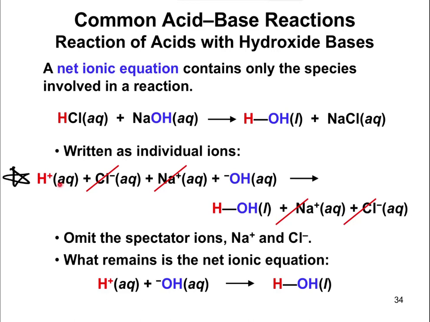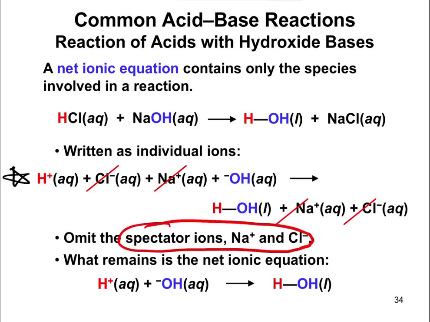Separating them out: H and Cl, and Na and OH. Then on the products side, water is H2O — it's a covalent molecule, so those two stay together — and then Na+ and Cl−. If you look, two of those things never change: Cl− is on both sides and Na+ is on both sides. Even though it looks like something's happening — NaOH to NaCl — the Na is still just a sodium ion on both sides. We call those spectator ions. The sodium ion and the chloride ion can be omitted in a net ionic equation.